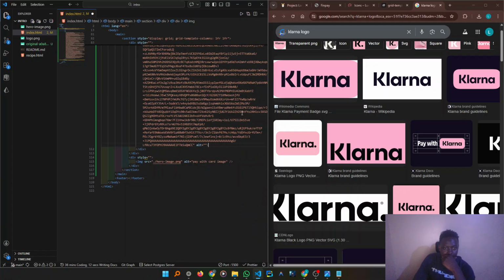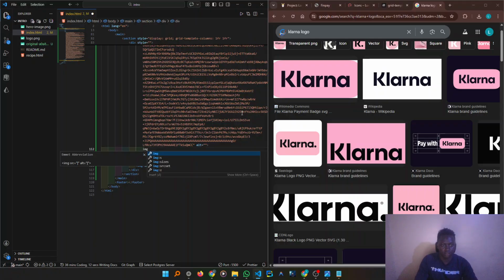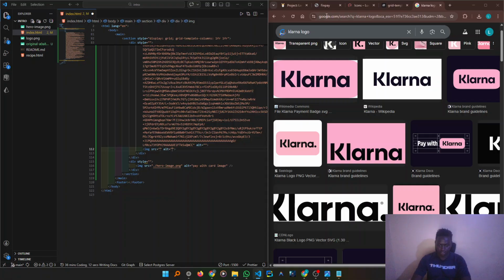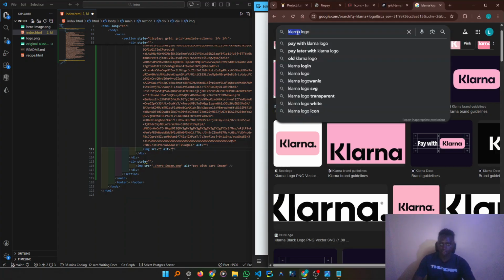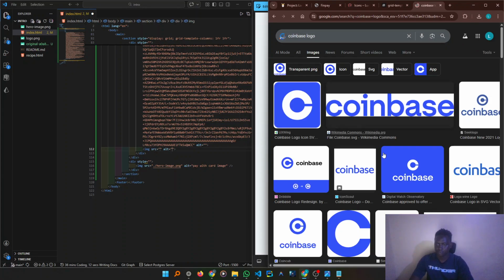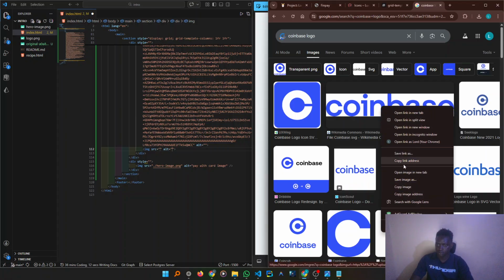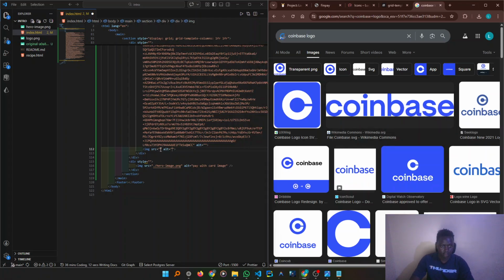Then I add another image again. What was that? Another one: Coinbase and Instacart. So I'll change this to Coinbase logo. I think it's just something simple like this. Copy image address.